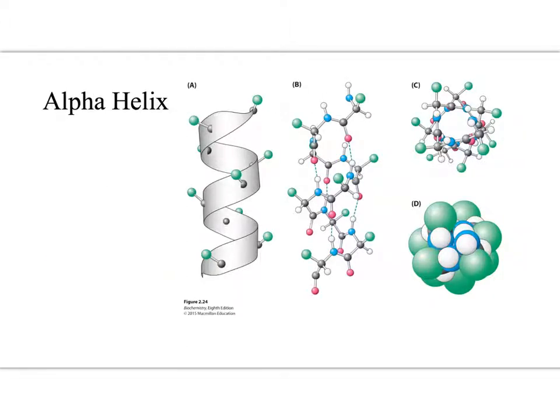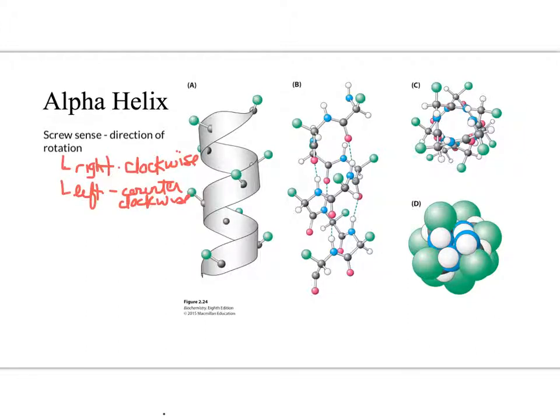Starting with the alpha helix, it is a coiled structure which is stabilized by that hydrogen bonding. There's some terminology related to this alpha helix structure. When we're describing the alpha helix, we can talk about the screw sense of the alpha helix. The screw sense tells us the direction of rotation. This can be right or left-handed. A right-handed helix is clockwise.